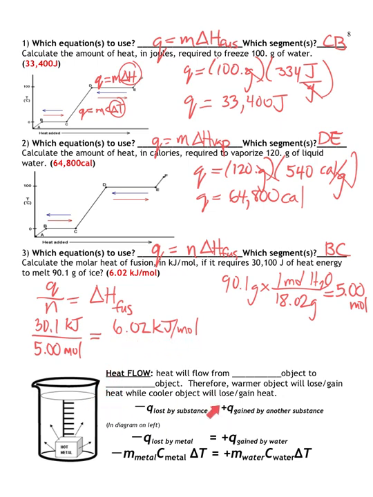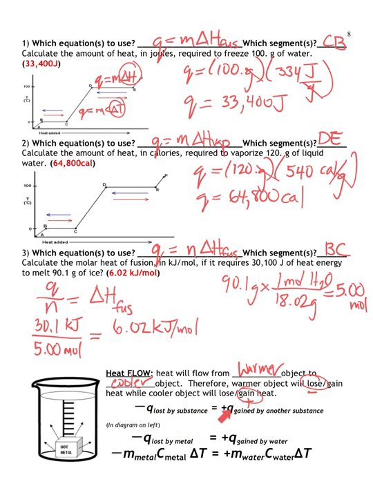Heat flow. Let's go ahead and flow heat between objects. Heat, once again, is Q, and when we flow heat, the heat that's lost is going to give you a negative. Heat that's gained by another object is going to be a positive. You oftentimes flow heat from a warmer object to a cooler object. Heat always flows that way. Therefore, the warmer object will lose its heat while the cooler object will gain heat. Gaining means positive, losing means negative. That's why you see this negative sign here and positive sign here.